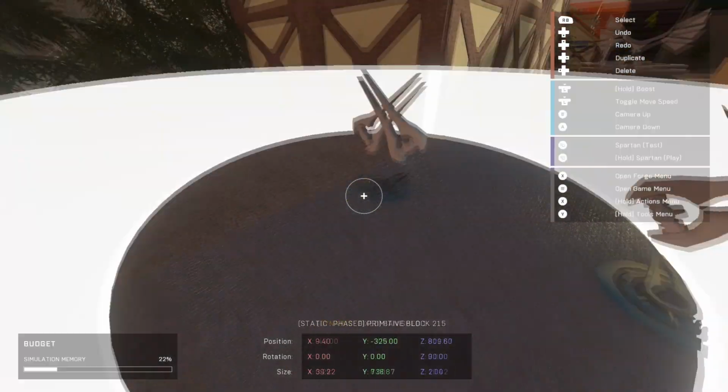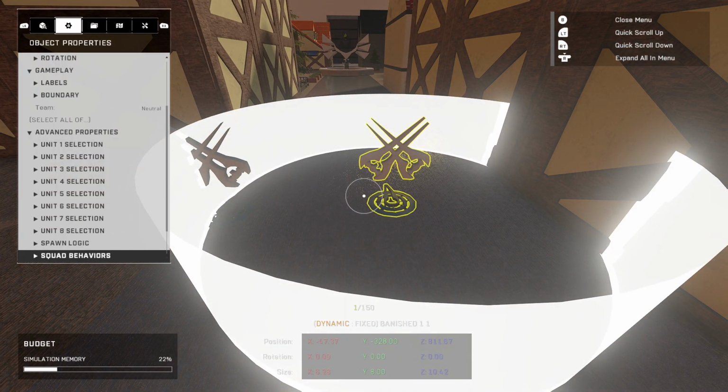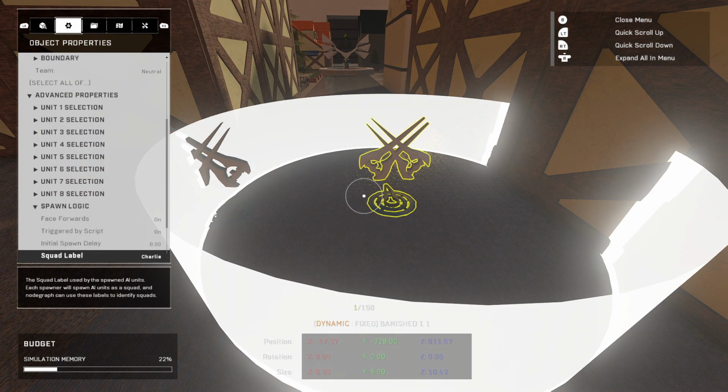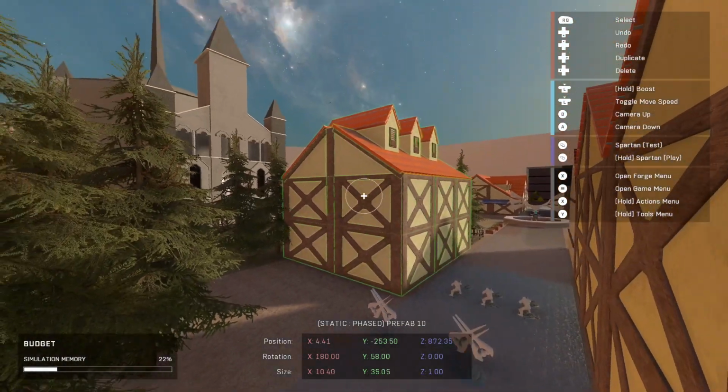And since they have the settings that we require for the most part, so we don't have to do too much extra work, we can just duplicate that there. But we're going to need to change the squad label to Delta. And that's it. That's all you need to do for your map setup.